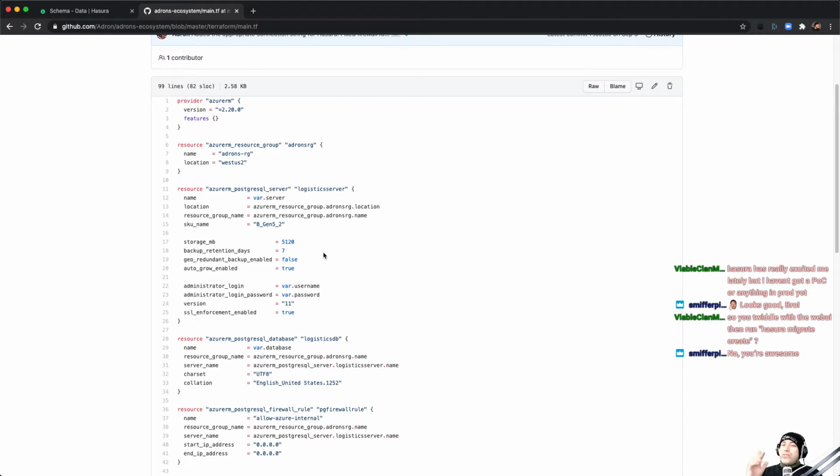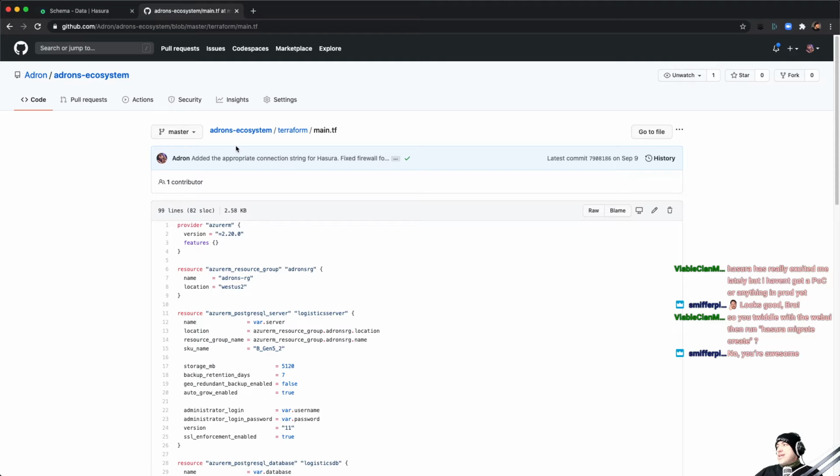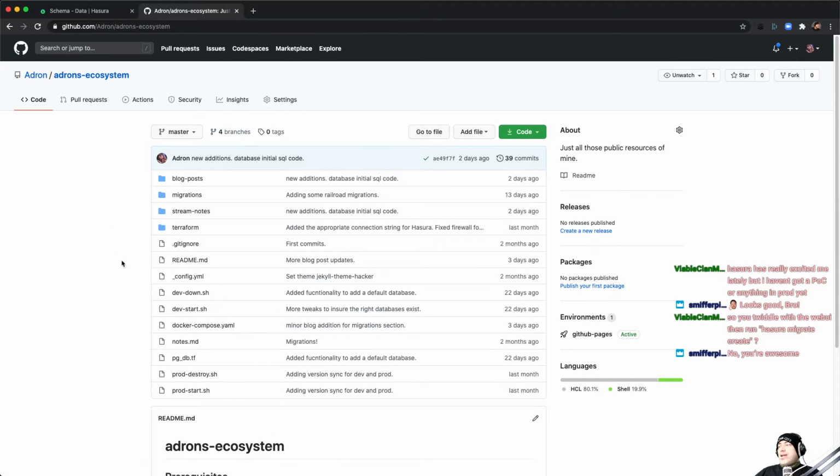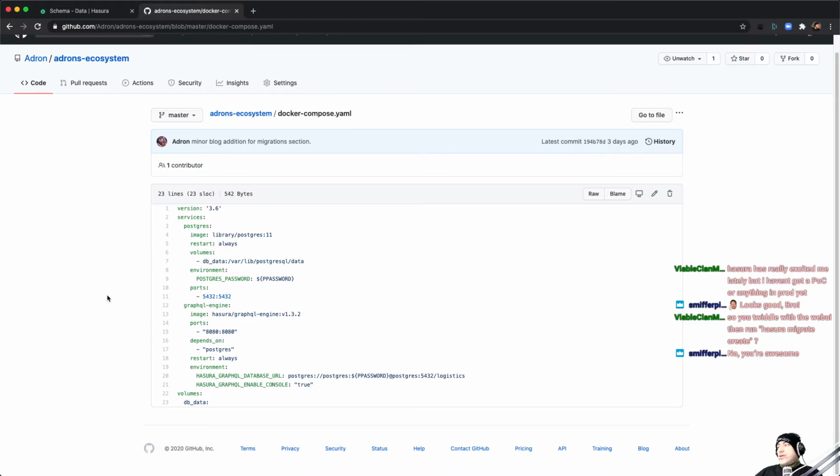It takes about 2 minutes, I think, for this to spin up because it takes a little bit to get the database up and running. And I think that's like $50 a month. But if you just want to try it out, especially locally, I have a Docker YAML here, which is kind of specific to my setup in the sense that I have a Postgres password that I pull from an environment variable, which keeps the passwords out of the repo. I set it specifically to port 8080, and it launches a Postgres database and the GraphQL engine right here. This points it at the database, and boom, you're up and running. That's simple, right? And you can do everything that I'm doing right now.